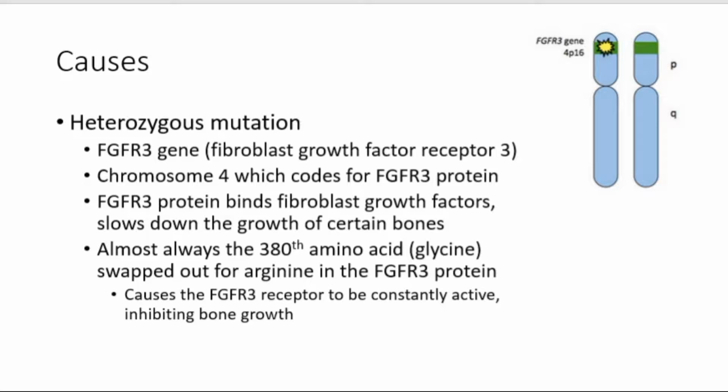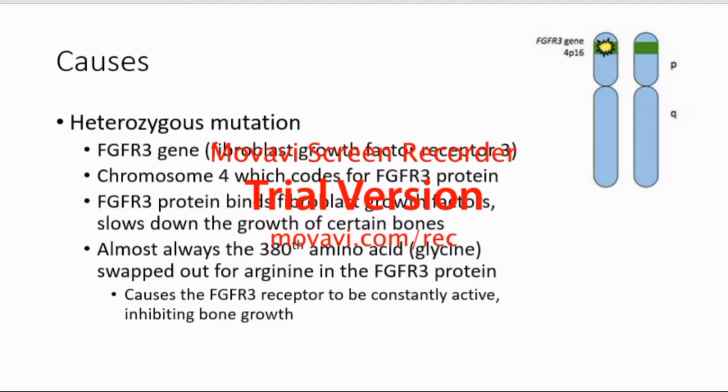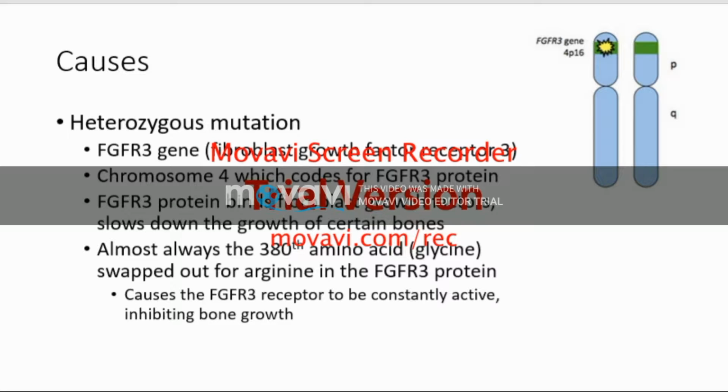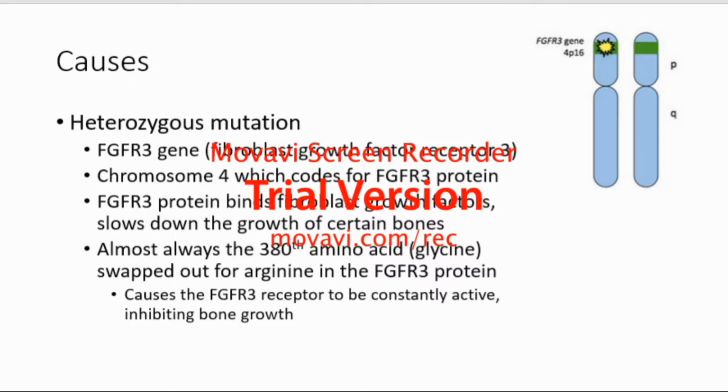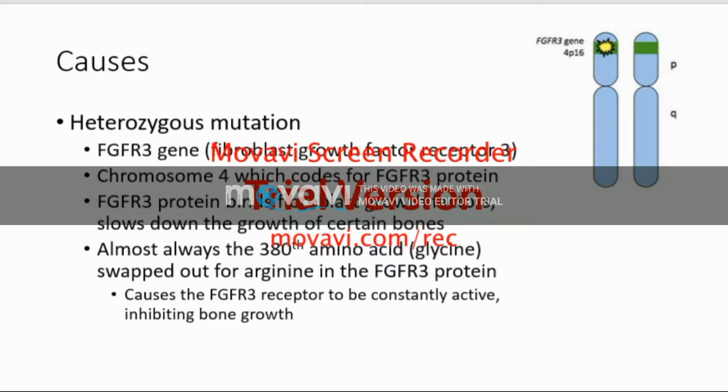This FGFR3 that is always active causes chondrocytes at the growth plate to proliferate slowly and become disorganized. This mostly affects endochondral bone formation, the process causing bones to elongate. The process is when bones form on previously laid down cartilage matrix. This elongation process is thwarted when the mutation is present, affecting longer bones like the humerus and phalanges.